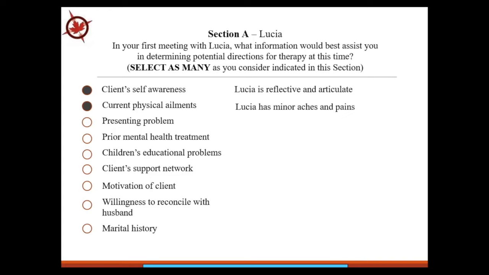So each time you pick something, up will pop what the client does or doesn't do. As you know, sometimes we throw something out there to a client and they just go, nothing. There's just a blank. Well, that means something too. So please don't think that when you get an answer that just says the client looks down, that it's anything more than the client just looked down, right? All right, let's look at some more. What if you pick presenting problem? Well, she says she feels sad. She has no energy, has trouble sleeping. So you can see what's happening.